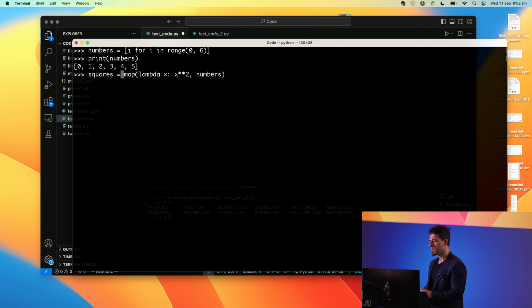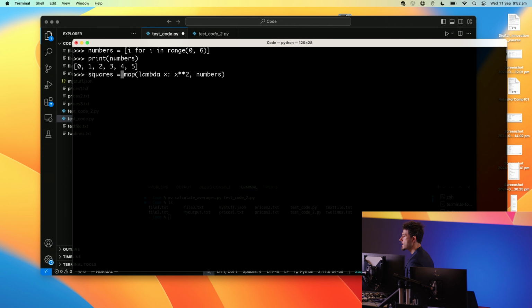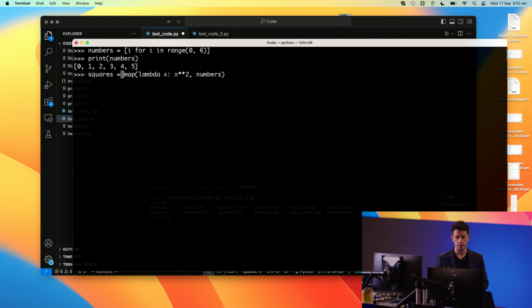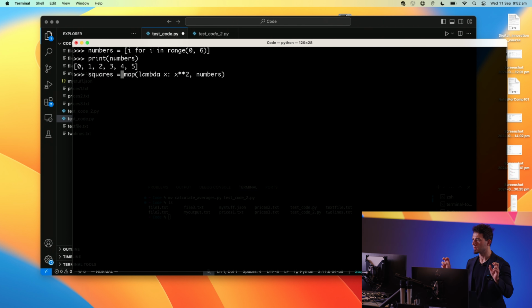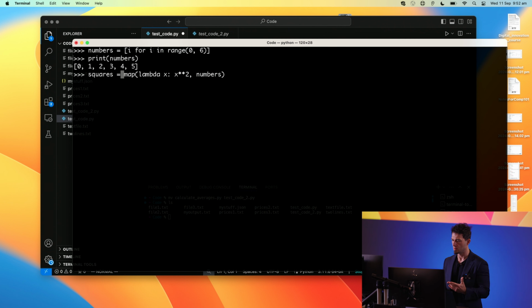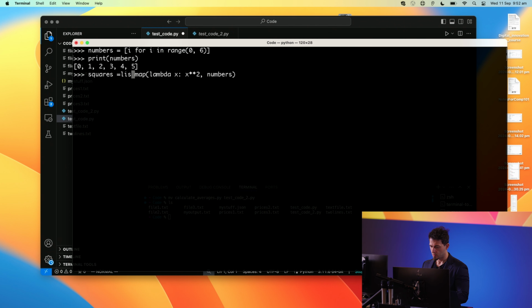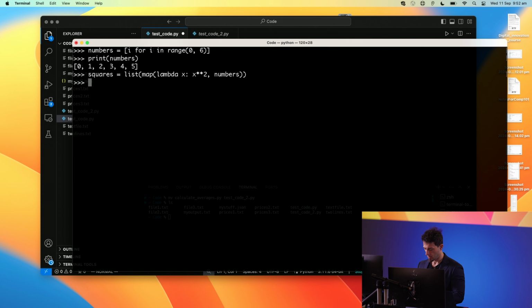So if I assign squares to map, it's going to assign squares to an iterator. Instead, I want a list. Now, converting this iterator object to a list is as simple as writing list to wrap around the map function. Okay? And then I can print squares.